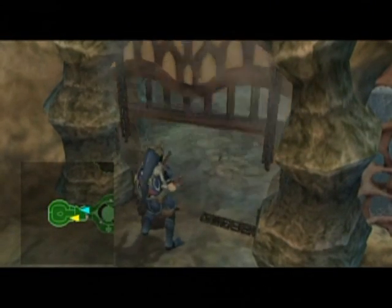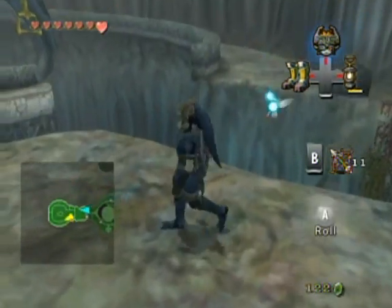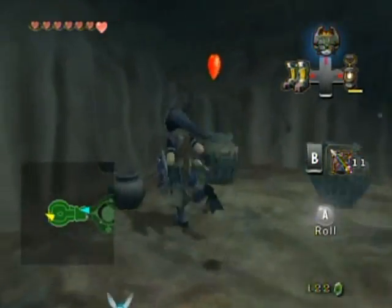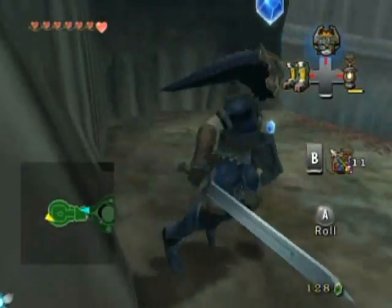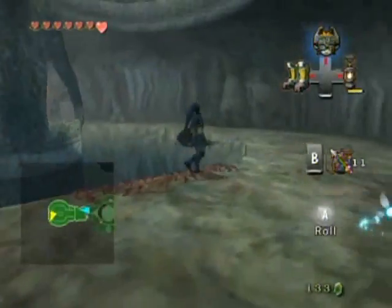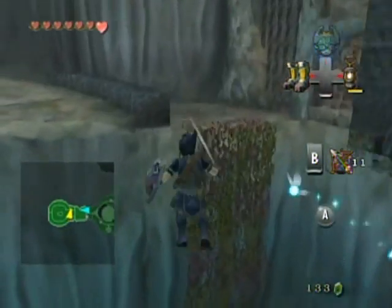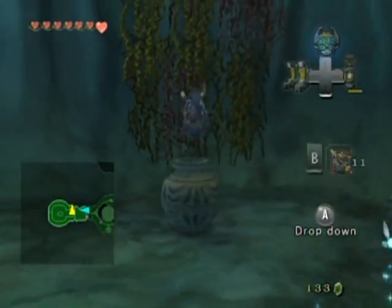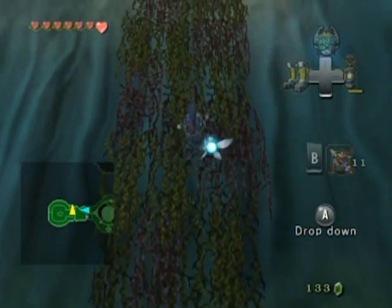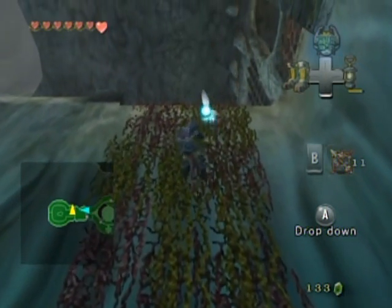Alright. Now this is where the dungeon starts getting interesting. There's a switch over there, right? Well, get yourself all the way up to the top. Well, the dungeon's always interesting, but this is where the main bulk of the dungeon starts. Isn't anything down there? Just want to peek before I take my loop around here. Okay, you want to climb using these and then use the spiral ramp of sorts. I'm saying it's a ramp, but it's not actually a ramp. You'll see what I mean once I do what I'm supposed to do here.